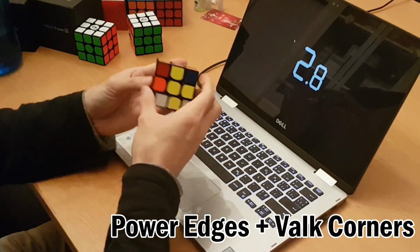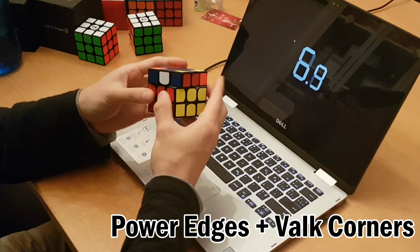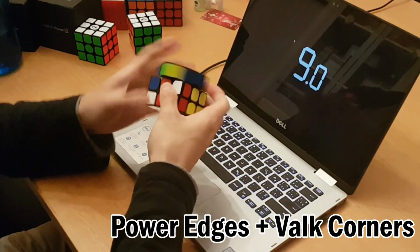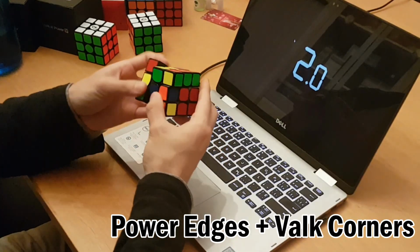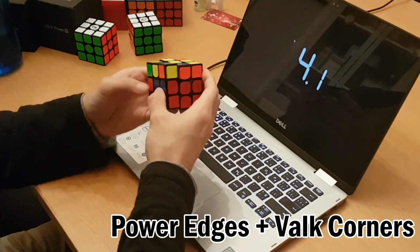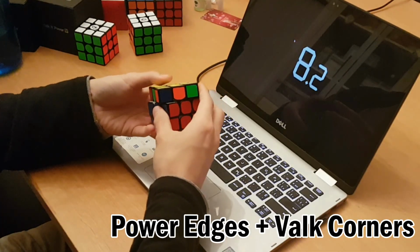So the pieces I used were from a magnetic Valk and a magnetic Valk Power, but the ending result does not feel magnetic at all, and I couldn't open the Valk Power pieces, but I think it's because the magnets are not aligned with each other. So of course these cubes were made separately and were never intended to be put together, so it's understandable that they wouldn't be aligned together properly.